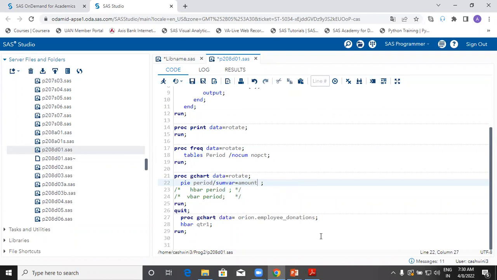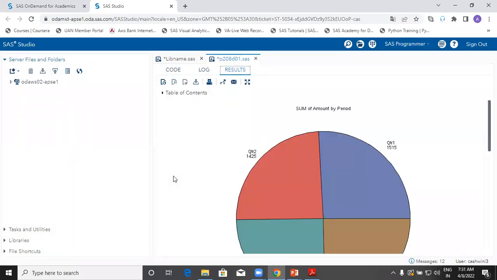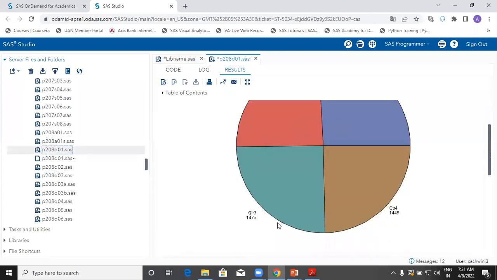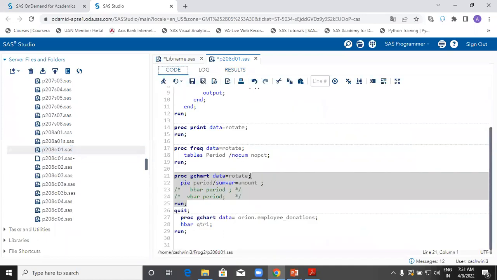We'll do one by one. So with this amount, I'll be giving the chart which is coming with amount values and not the frequency values. See, this is the amount, the sum of all the amounts. So I want this sum value. Hence this is options.